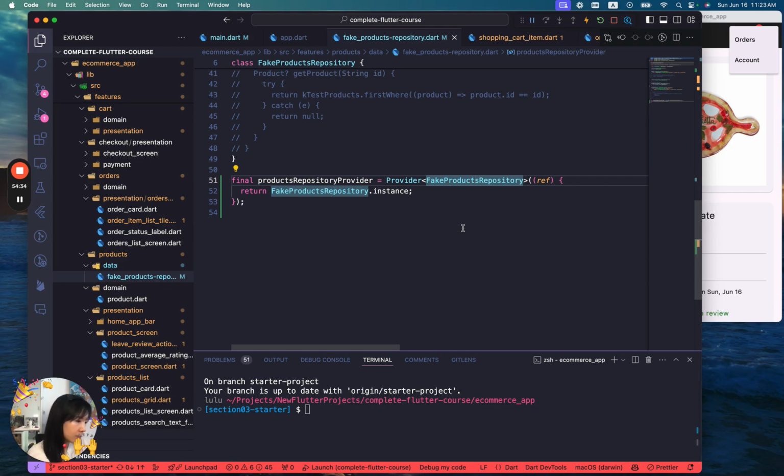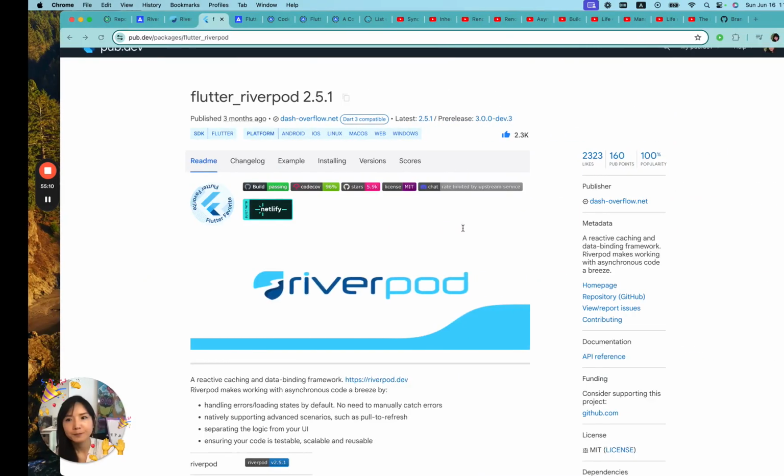However, it does mean that we need to choose where in our code we should declare these providers. And while there isn't any recommended guidance on this, what I found works well in practice is to declare providers in the same file where we declare their type, like we have done over here. And just to be crystal clear, here we are declaring a provider of type fake products repository, but in fact we can create providers of any kind of type in Dart, including primitive types such as string or integers, booleans, and so on. And for now, this is all we need to know. So let's remove these two providers and we can continue in the next lesson where we will see how to use this provider.